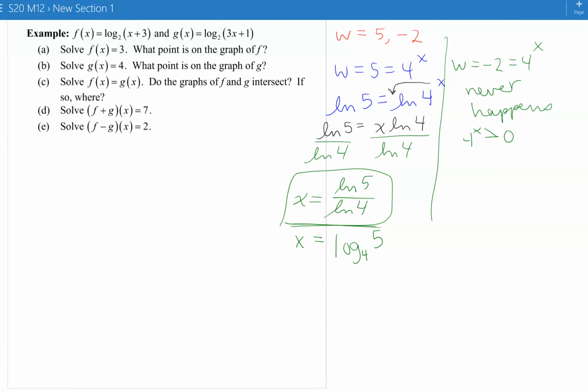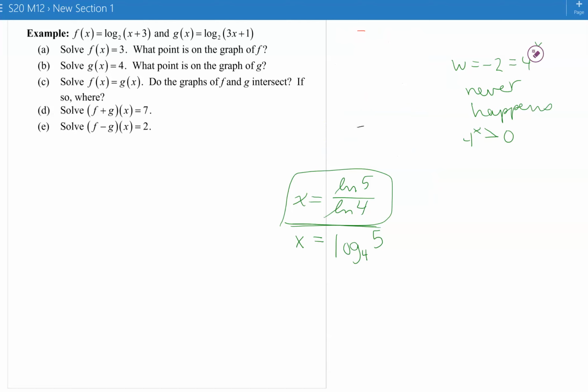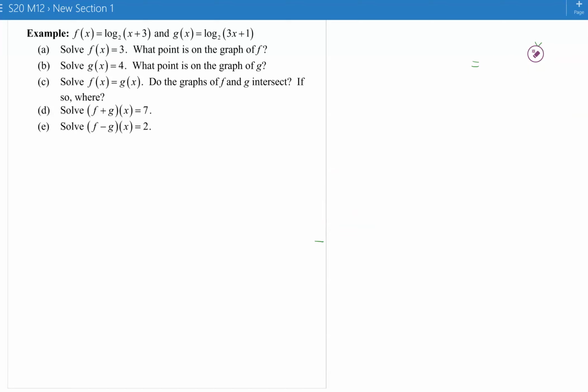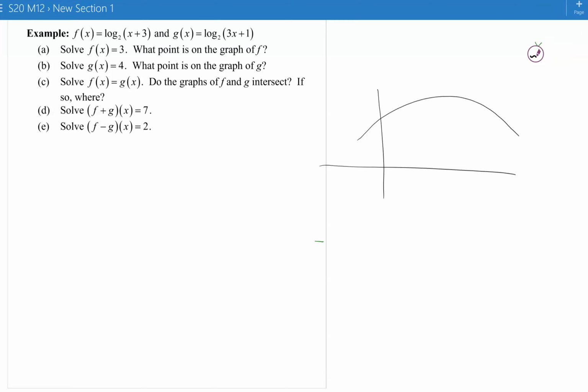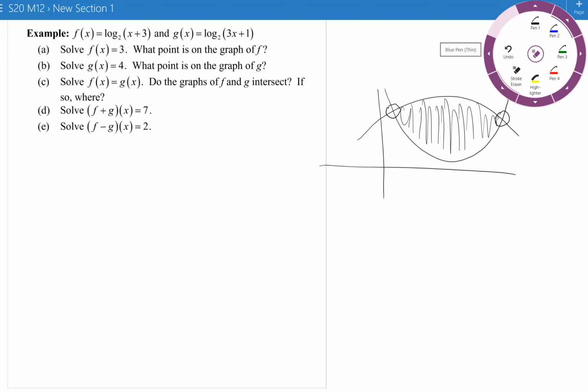Okay, so now this is just a little example that shows you some of the usefulness of what we're doing. And in calculus, one of the tasks that you will need to do sometimes is find where two graphs intersect each other. One of the things you use calculus for is to find the area between two graphs. And in order to do that, you have to find where their points of intersection are. And we've been learning that the points of intersection happen when the functions are equal. So that's part of what this exercise is about.